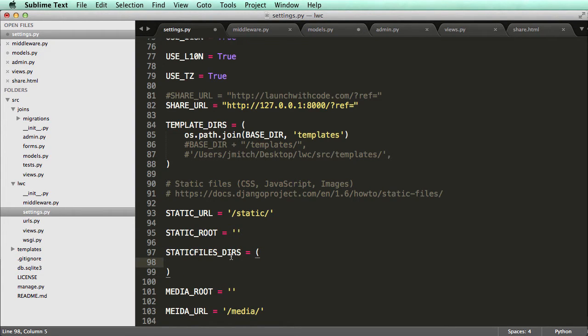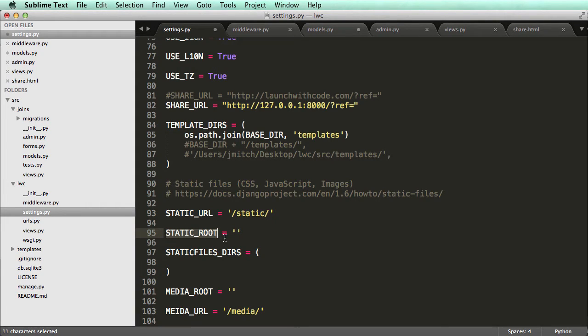And what this is, a tuple here, that allows us to have multiple locations of where our static files are actually going to be stored. So if we have several places where we want to locate our static files, we run a function to collect all those static files into one place, which is going to be our static root.